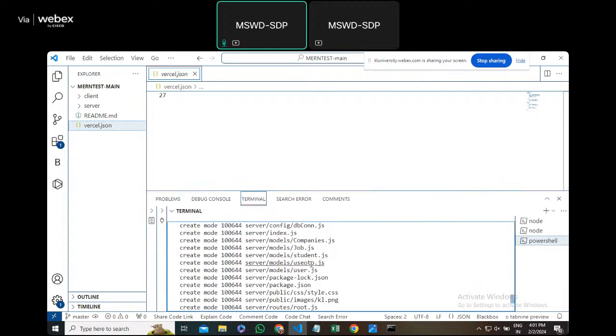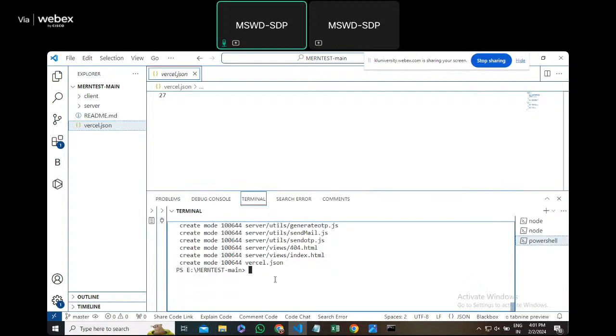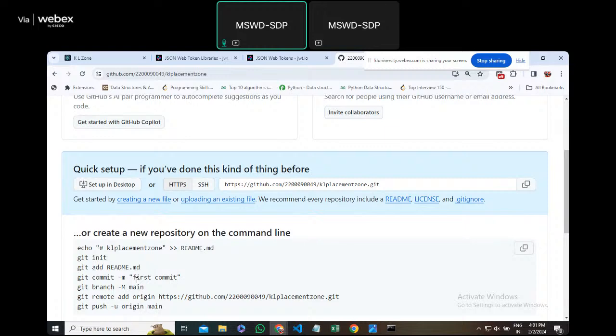So the first one is git branch. What is the branch you are looking at, or you have? Git space branch. If you see carefully, it is master. But if you check in your GitHub, go to GitHub, and see what branch it is showing, main.